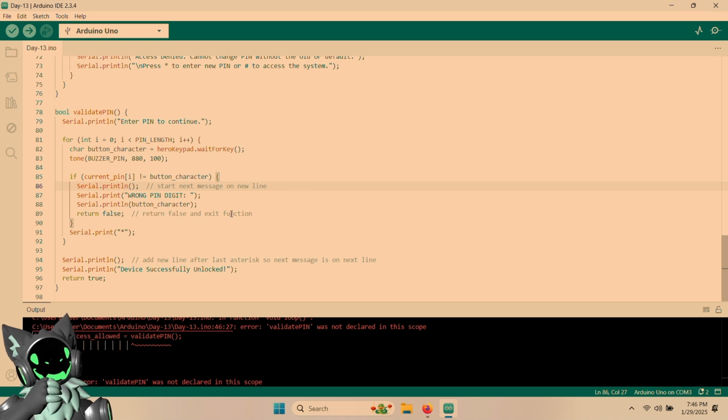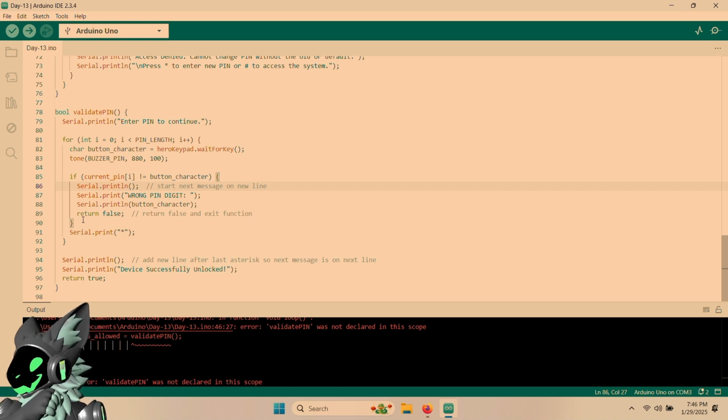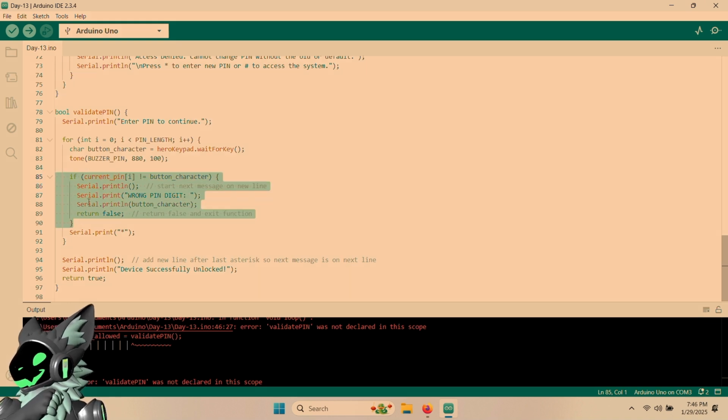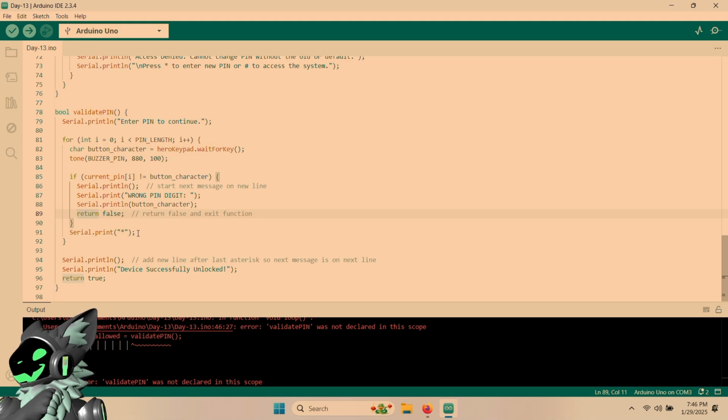So if you get one of the 4 positions incorrect, it's going to stop the function and say you are wrong. Otherwise, if you are correct, after each button press, it's going to type an asterisk.